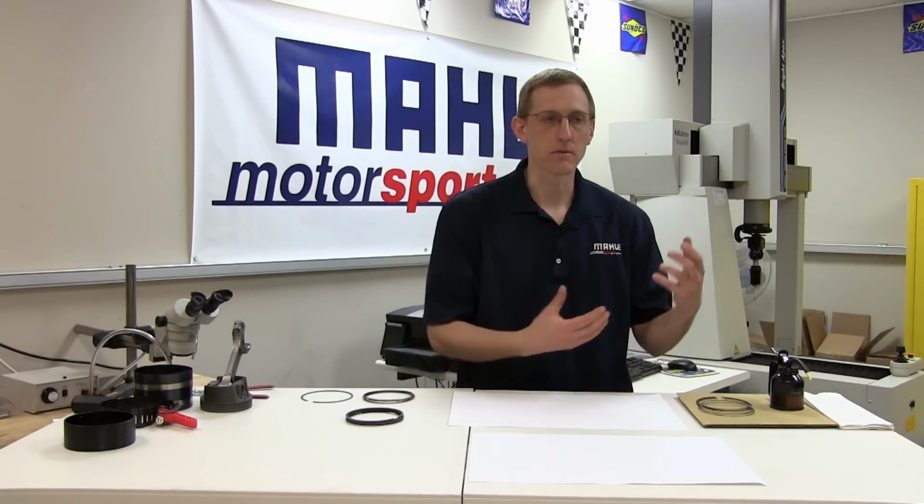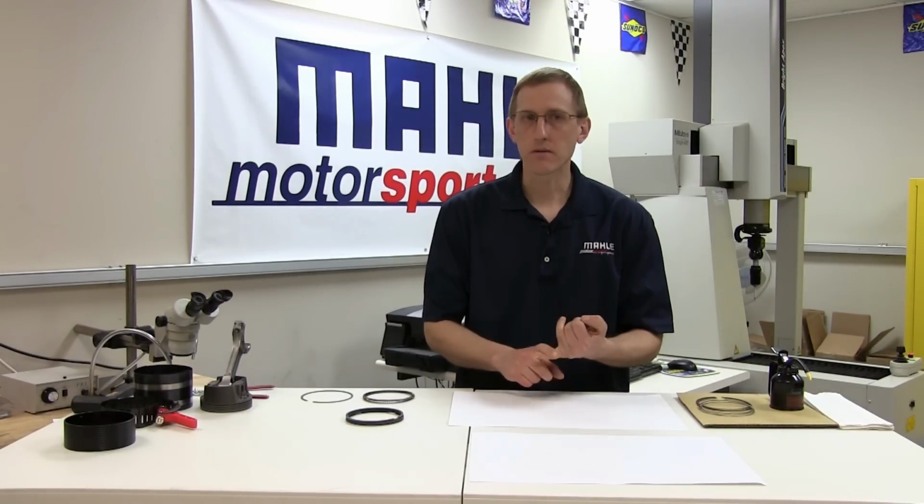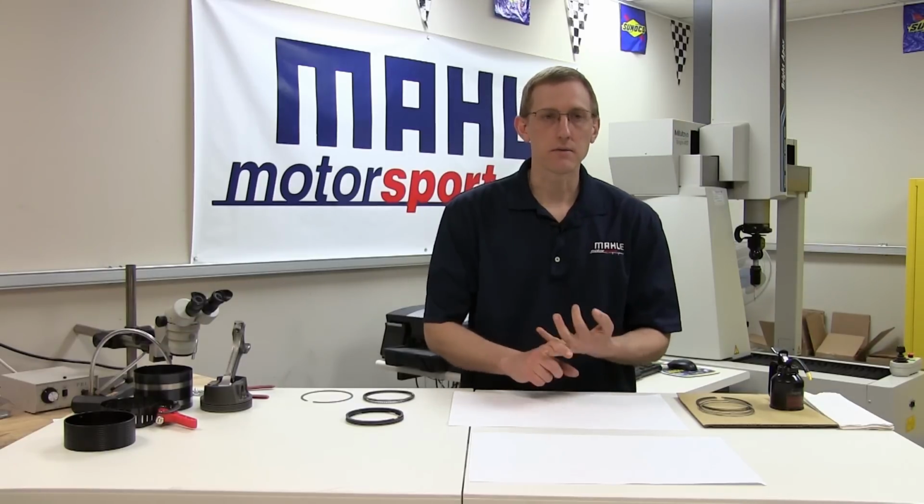The last thing we need to address before we're ready to install the rings is the lubrication of the rings. While there are a multitude of different oils and formulations available and just as many opinions to go with them, we're going to take a middle-of-the-road approach and recommend that if you're using a good break-in oil to start the engine up, the same oil should be used to lubricate the pistons and rings. On a couple opposite ends of the spectrum, if you look at some of the very lightweight solvents and lightweight oils, one, lubrication properties might be marginal, and two, they also have more of a tendency to evaporate.